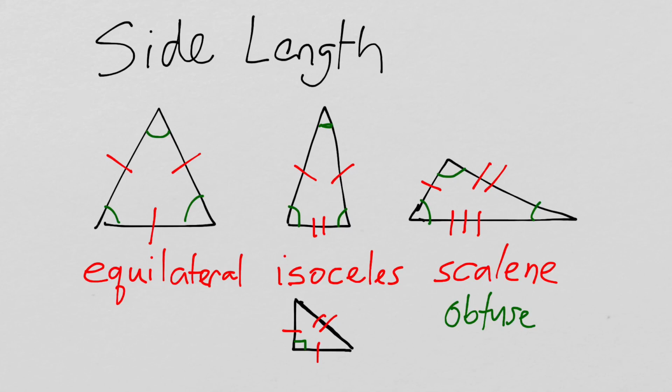I just noticed that I spelled isosceles wrong. It's an odd one to spell. There's actually another S in there. If I just move that over a bit, you can pop the S in there. Easy one to misspell. I also sometimes misspell equilateral. I put an extra L in there for some reason, but there's only one L in equilateral.